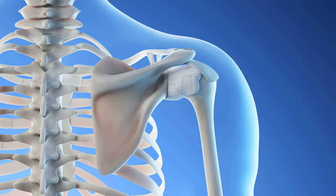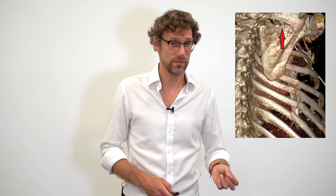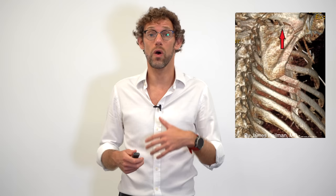The scapula is a little bit of an odd creature sitting on the back of the thorax, essentially forming the rear of the shoulder girdle. From an A&E perspective we're going to pay more attention to the scapula if it's become injured because it's normally so protected. Fractures to the scapula are quite rare because it needs a huge amount of force to break — the scapula is a hugely strong structure compared to the clavicle. So anything that has been able to break this bone means the patient has received a huge amount of force or trauma to their body.